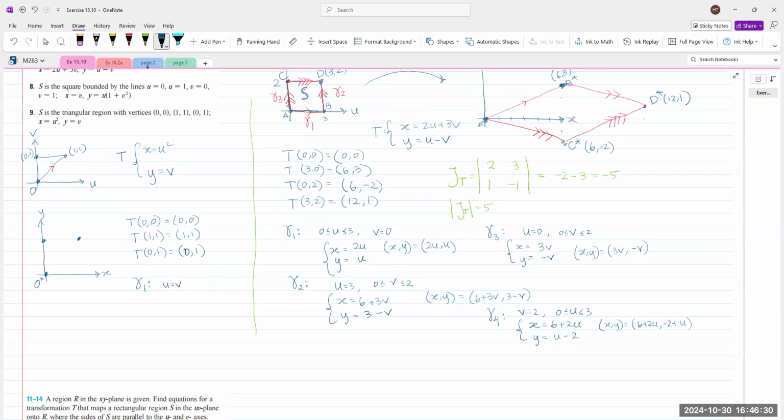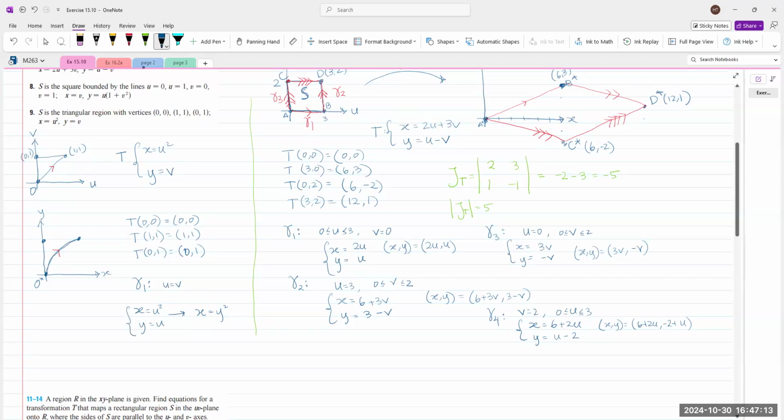U equals to phi. So what happened with the xy? What happened to that path? If u equals to phi, well, x equals to u squared, but y also equals to u. That implies x equals to y squared. Is it right? Now x equals to y squared is this path here. Okay, so it's curved now.